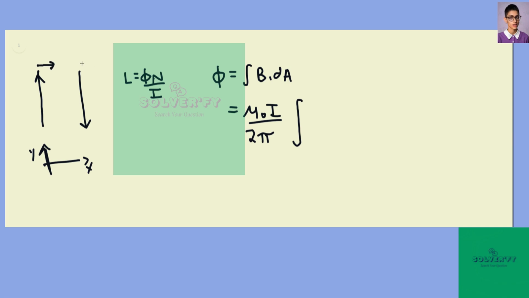So you want to integrate, let's call the distance from this wire r, and so for the first wire you're going to have a term 1 over, and the r dimension is going to be the x dimension. And so you have a 1 over x. And then the other one is going to have the distance between them, which I'll call d, minus x, because we ultimately want to get this distance for that term. So we'll add plus 1 over d minus x.